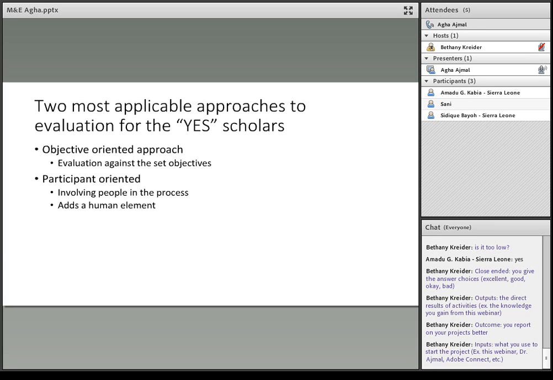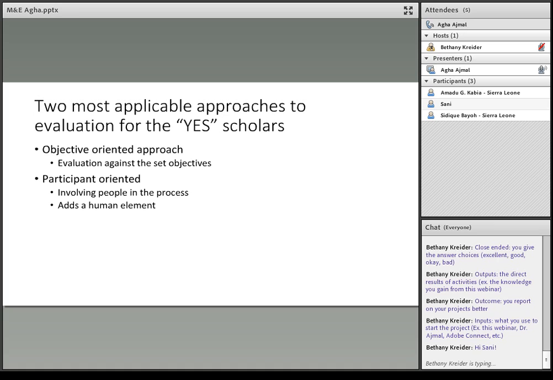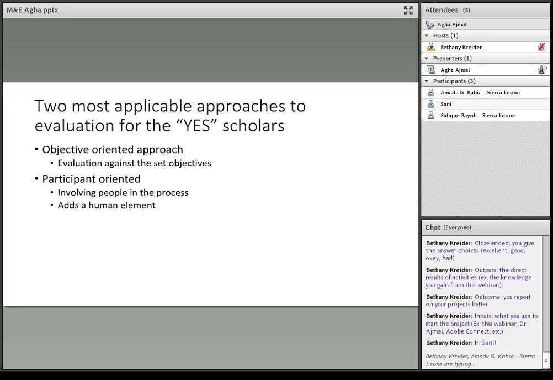Now, why do we want to use the approaches to evaluation? The approaches are important because evaluation can be so much. It's such a big thing that you may not be able to cover everything in your evaluation. So what you do is you apply various kinds of approaches to it so that you focus on areas that really can make the difference. One approach can be the objective oriented approach. In the objective oriented approach, you focus on your objective and take that as your focus to develop the whole monitoring and evaluation program. Like the school enrollment program, your focus is to increase the number of girls in the school. So that is your objective, and you will devise the monitoring and evaluation in accordance to that.